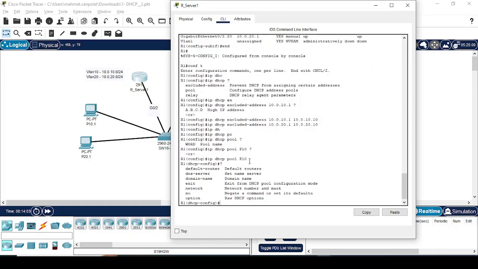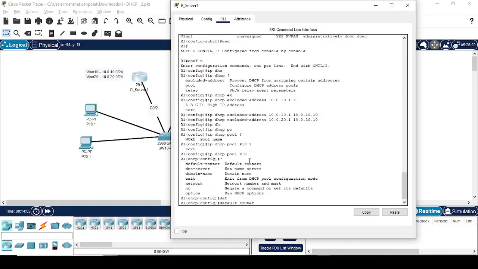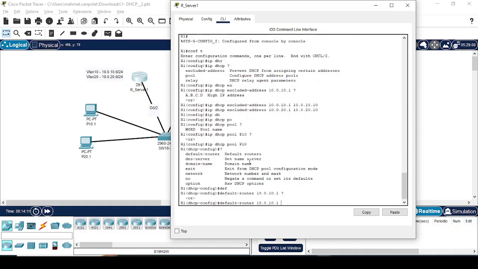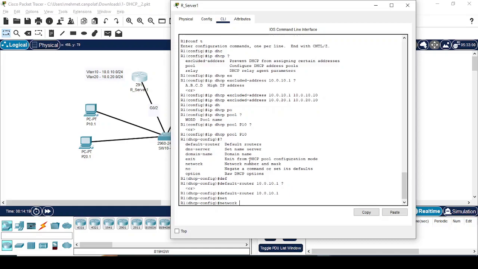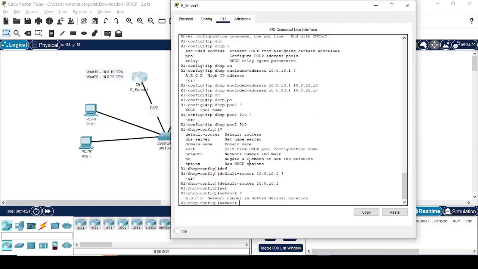Now what we will do, we can put a default router. So the routing will be handled. Okay, it's like this, no subnet mask. Then we will put the address of the pool. With network, we will do 10.0.10.0.